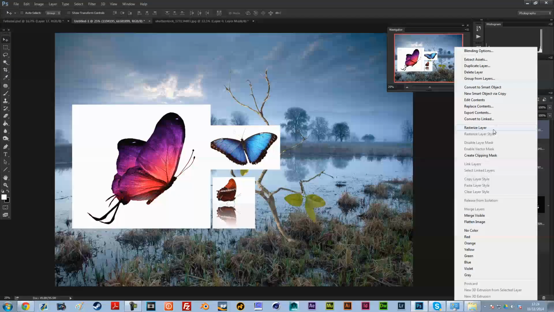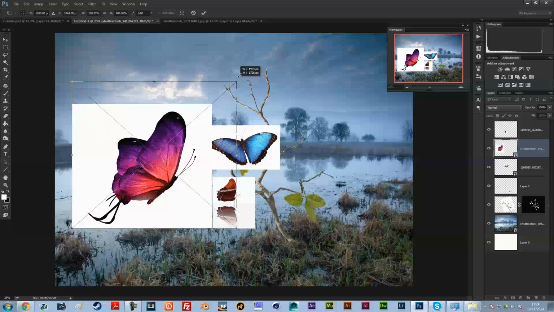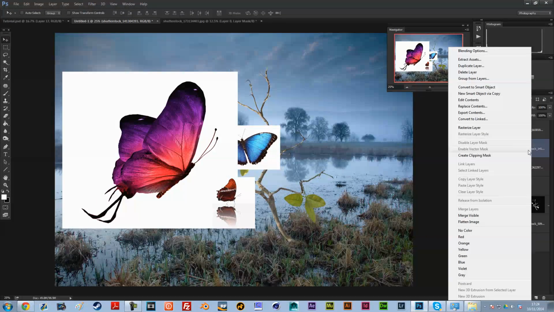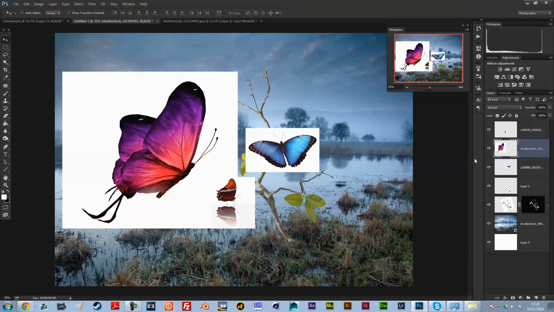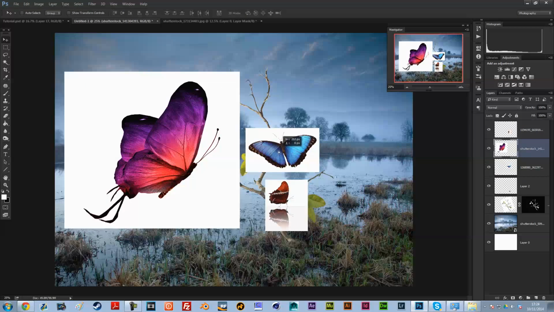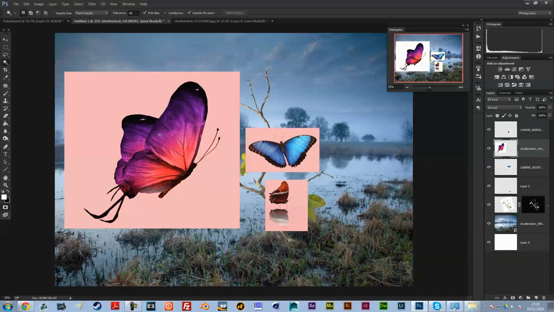So I'm going to rasterize these. I'm not going to rasterize that one. I'm going to make this one a bit bigger, then I'm going to rasterize it. You don't have to rasterize it, but you can always keep it as a smart object if you wish. Okay, so there's again the magic wand. Let's see what we're getting. So Control I again, and then see if it's getting all we want. Yep, it's doing that fine.